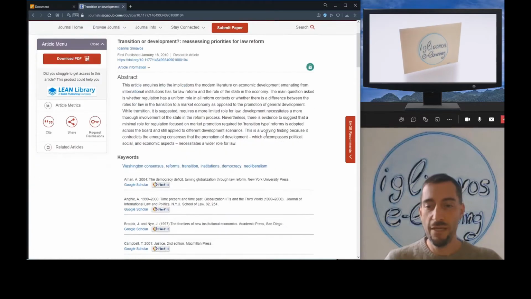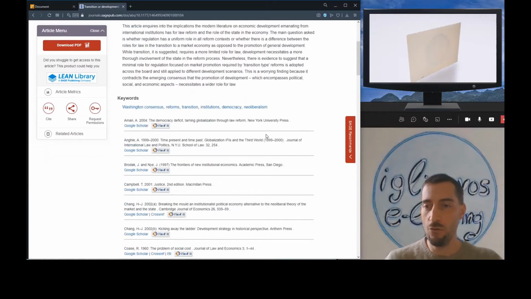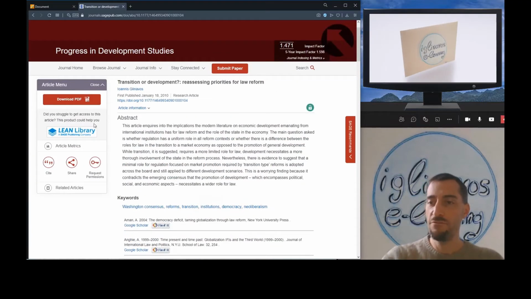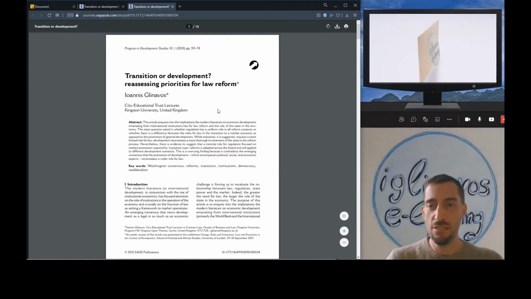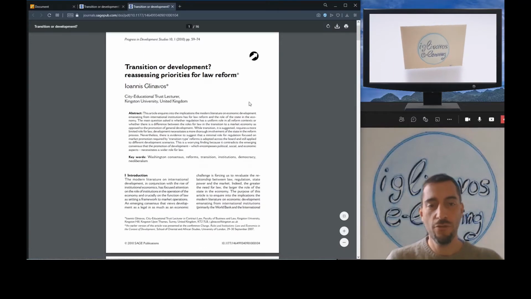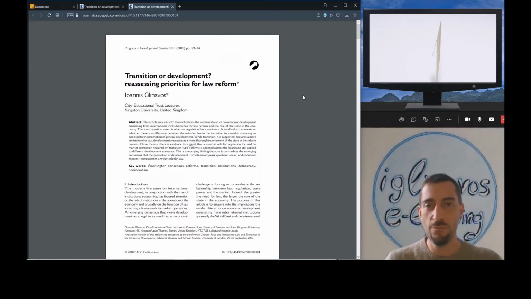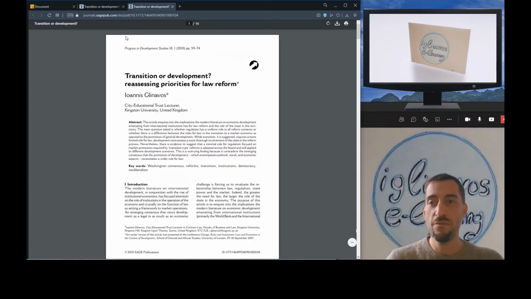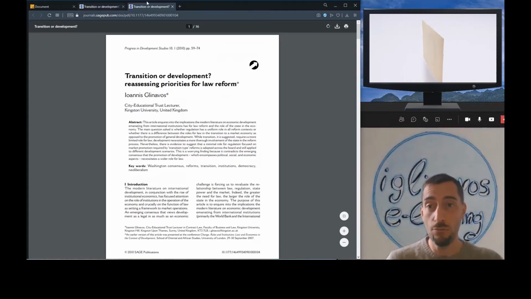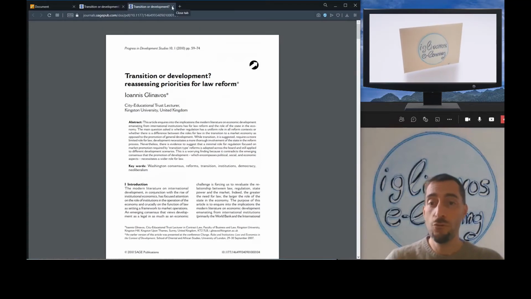Right, now we're back to the same page as before, but now we actually have the access to download the PDF. So if you click on the little link that says download PDF, there you go. The article has opened. And if you press the button to download, you can download this on your computer and keep it for later and access it and read it whenever you want. So you've managed to get something that was sitting behind the paywall, and you got through it and picked up the resource that you needed.